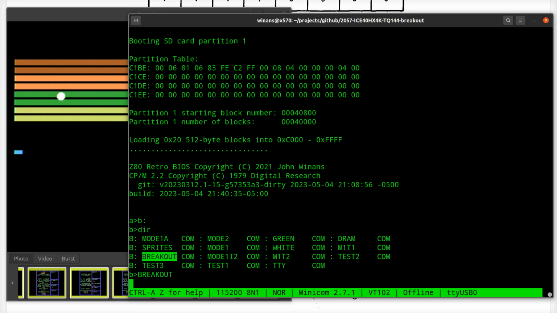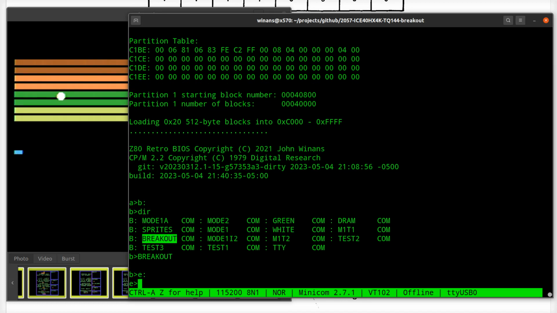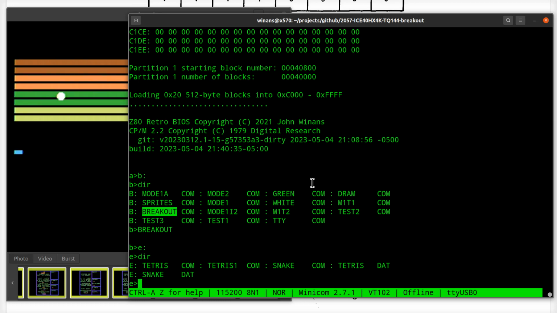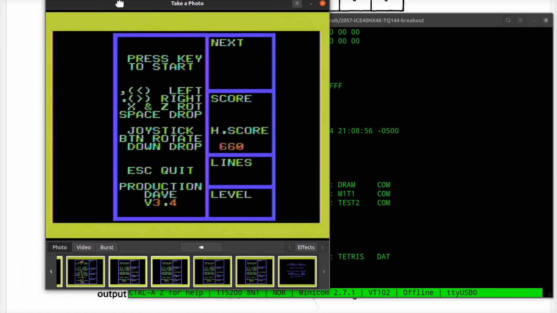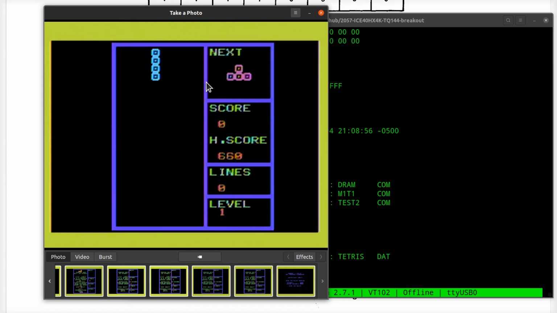All right, so let's now move on to looking at Tetris. Now, last time I ran Tetris was this first version over here, and I thought it played absolutely horribly. In production, Dave and I spent a lot of time trying to figure out what was going on here. What we originally thought was some sort of a software bug, but it did behave differently on his retro board than it did with mine. So let's hit this button.